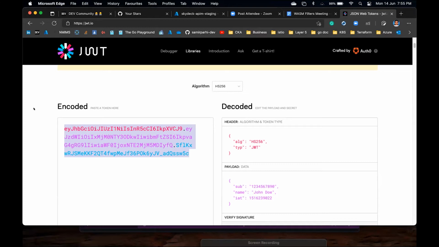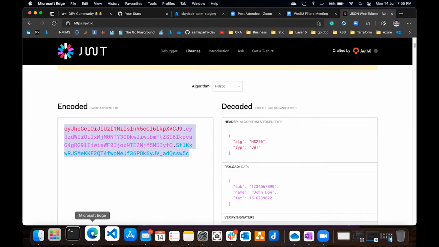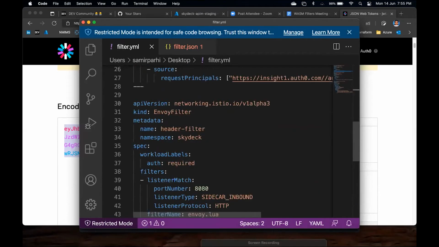Essentially, your ideal case would be to handle this through the filter itself, right? Yeah. What I wanted to do is write a filter, something like this. This is the Envoy filter.